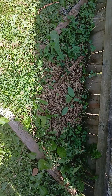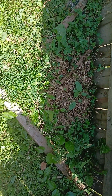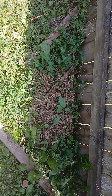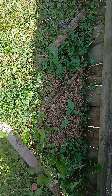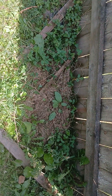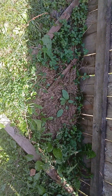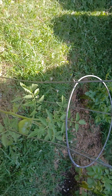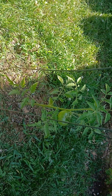My compost pile — I keep forgetting to turn this thing over, and that's why I have grass and things growing in it. I don't know if I need to just start another one all the way over or if I can work with it. Green stuff is good in your compost pile, so I'll have to see, but sadly it has been neglected.